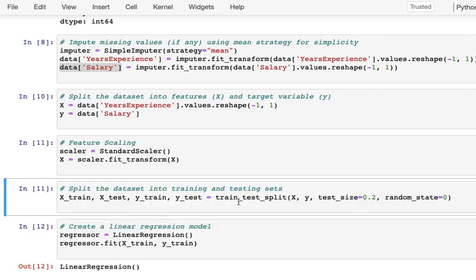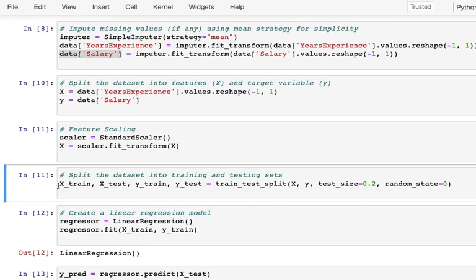Then we will split our data set into training and testing data sets. So x train, x test, y train, y test is equal to train test split. By using this function, we are splitting x and y into training and testing, so we have four variables here: x train, x test, y train, y test.